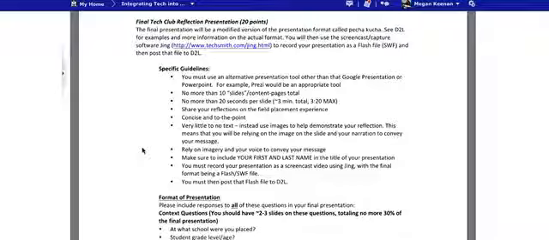And if you are having issues uploading it, you can just put it online and share it with me. That's fine. Just make sure that I know that. If you haven't put it on D2L, which I would prefer you put it on D2L, but if you don't, just email me, let me know. I'll be a little bit flexible with that this time. I just want to make sure we get it because it's the end of the semester and I don't want to have to try to track everyone down after the class is over because that would be a pain.